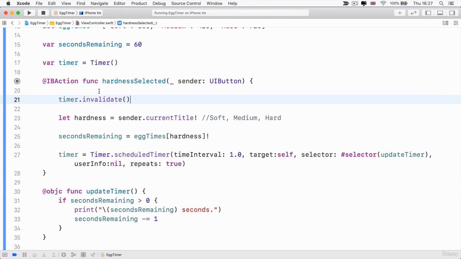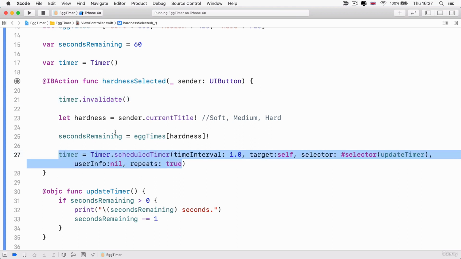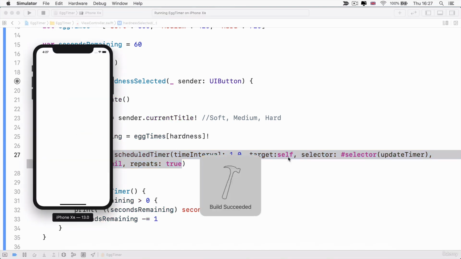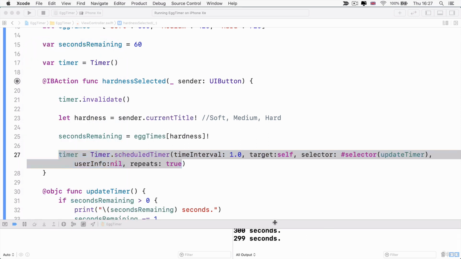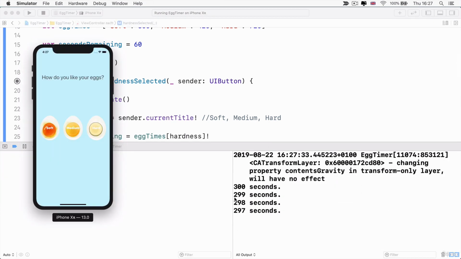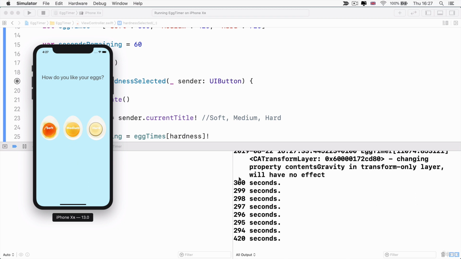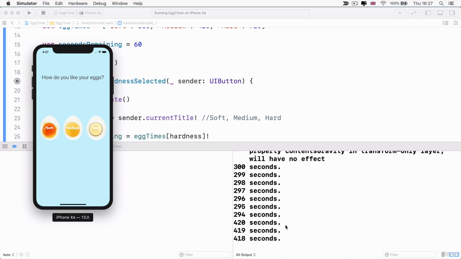So we stop it and cancel it so that the next time we create a timer, we actually create a brand new one. So now if we run our app and we press one of the buttons, you can see it's counting down 1 second every second of the clock. And if I change to a different button, it will still count down once per second instead of speeding up like before.